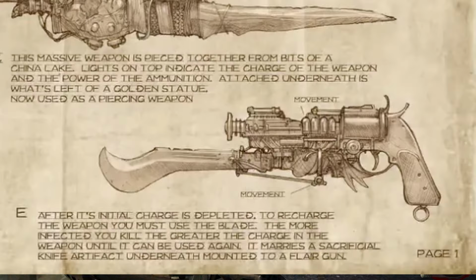Next one, which seems to be replicating the flare gun, be a little bit different from the first one, would have been probably similar to a ray gun or a pistol-type gun. Apparently when the gun was depleted of its charge, you had to melee zombies in order to recharge it, and the more zombies you killed by meleeing them, the greater the charge and the more damage it does. Seems like this gun would have been an infinite ammo gun. And the bayonet, apparently it's a sacrificial blade. That was the concept for the Shrink Ray from page 1.